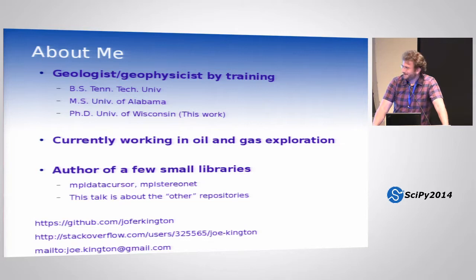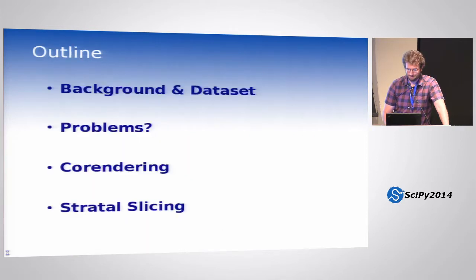But I have a few small Python libraries I maintain. This is actually going to be a talk about the other ones. This is basically a talk about all the crappy code I wrote during my dissertation that actually did some neat stuff. And it's released. It's on GitHub. It has been for several years now, but it's not really in very good shape. So I wanted to simplify some stuff down and show some of the concepts behind it, but not necessarily go over the libraries in detail.